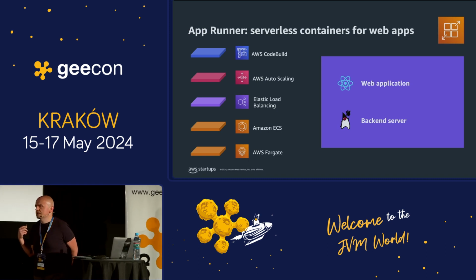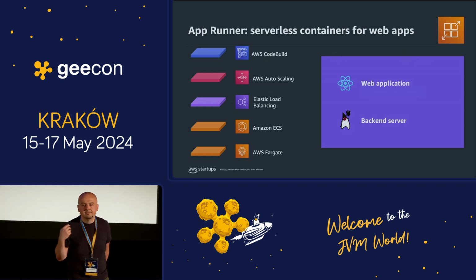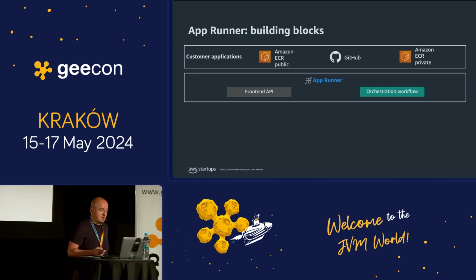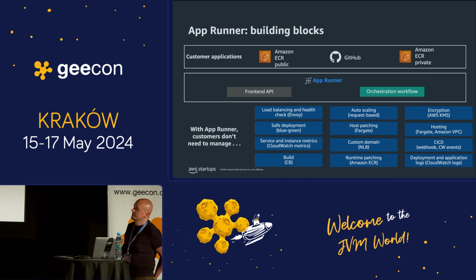There's one for Python, one for JavaScript, one for Java, and I think that's about it. So it's something some people do not know. If you want to know all the concerns that you don't have to care about, these are those blue boxes. So no runtime patching. You don't have to care about build, deployment, CI/CD, hosting, monitoring, encryption, nothing. It's all done for you.